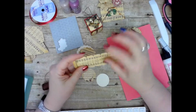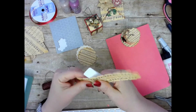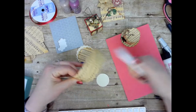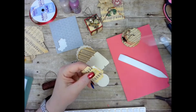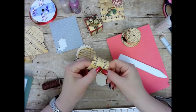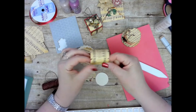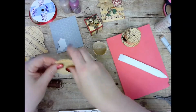And then you have this piece. So on this one, you don't want to bend, even though there's a score right there, you don't want to bend that. That is just a guideline. And I'm just going to take my bone folder. You can use a ruler, use whatever you have, and I'm just going to help get some curl into my cardstock, okay? And I'm just going to place a little bit of glue right here. We're just going to bend that around and glue it. Didn't come far enough. You're just going to leave yourself like a little V here like you have on the wrist. It's just a guideline. And just make your little cylinder. We're going to let that dry for a second before we start messing with it.